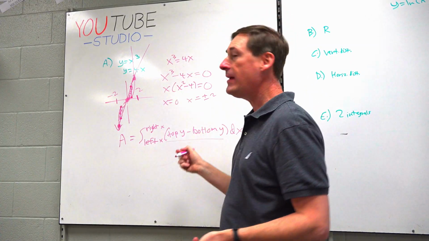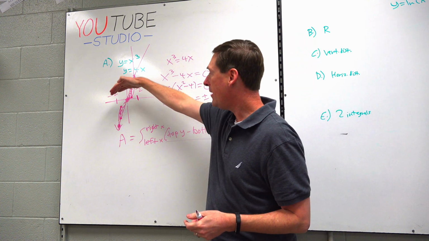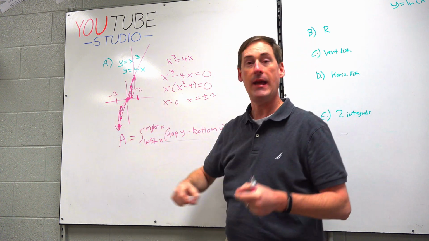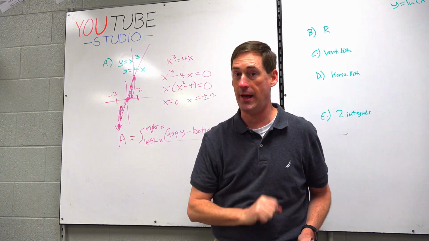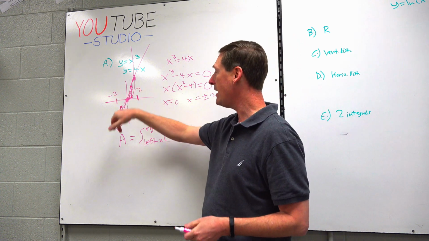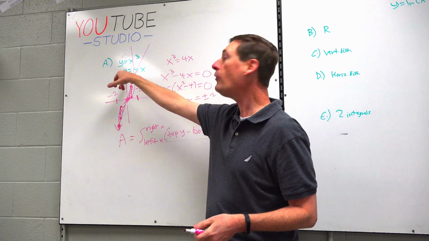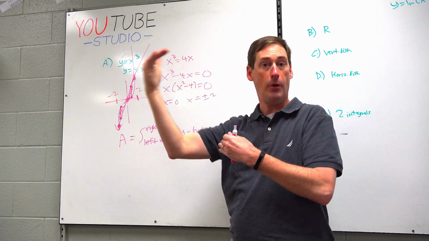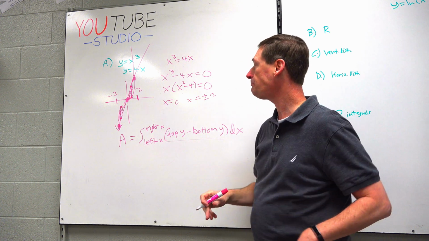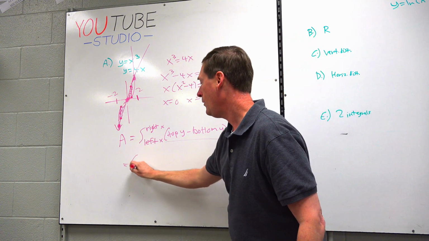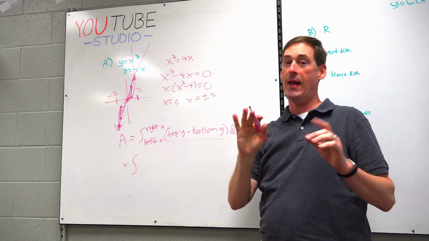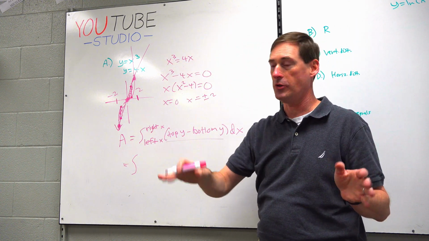So I've got a new thing for you to remember. If the upstairs or the downstairs ever change, you have to rewrite another integral to handle that change. In this case, the top and the bottom both changed. They switched, but they both changed to something different. So therefore, you must have another integral when the roof or the floor ever change. Either one of them, even if only one of those changes.